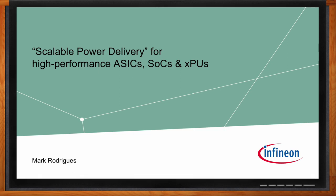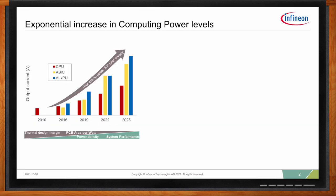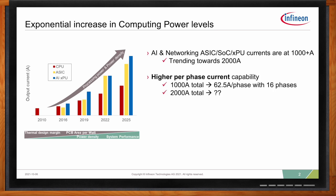We're talking about scalable power delivery for high performance ASICs, SoCs, and XPUs today. Mark, can you set the stage for us — what is driving this need for increased compute power? Infineon brought to the market the first ever high phase count digital PWM multi-phase controller, capable of switching up to 16 phases. This was developed to support high performance ASICs, SoCs, and XPUs and at the time of release was the first true 1000 amp voltage regulator solution. As time progresses, the power requirements for these applications are increasing beyond this level, and designers are needing to find alternative methods.